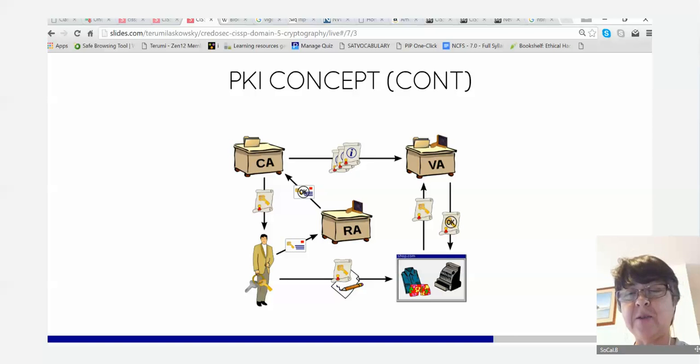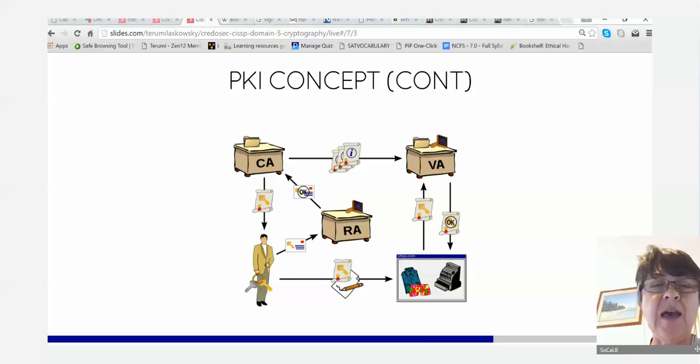All right, let's take a look at this thing. On the bottom left, you have a person who already has a key pair. Okay, so that's the way it's supposed to be, right? This person is the one that's supposed to generate the key pair. Now, this is almost like the TLS example, so you should be able to follow this along with me. It's that public key, which is the yellow key, okay, creates a certificate signing request, CSR, which is that little thing that looks like a postcard, attaches the public key to it and sends it to the RA.